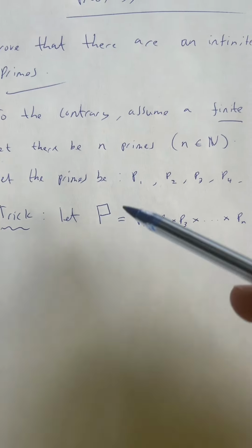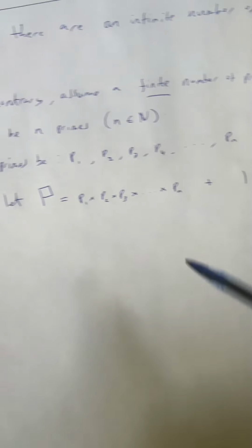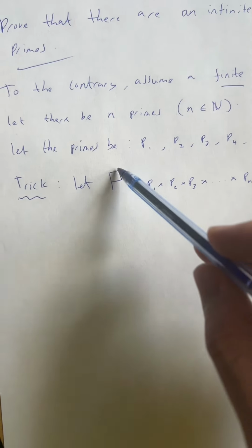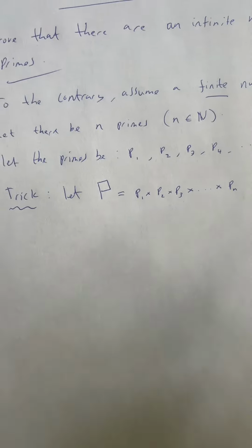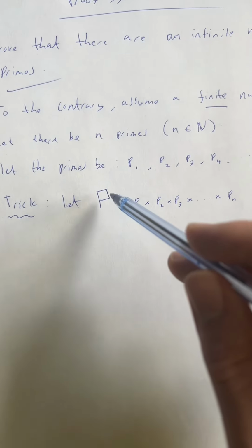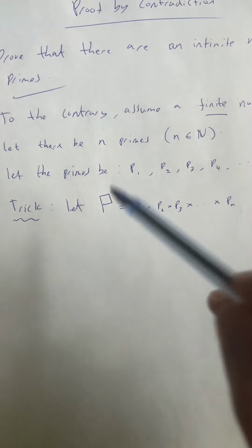So this capital P is obviously an integer, right? It's a whole number because these are all whole numbers and we've added 1 to it. So I know for a fact that a prime number must go into this capital P, right? Because I know from GCSE that I can write any number into factor trees. So I know that there must be a prime number, and probably multiple prime numbers, that go into this P there. I know that must be true.